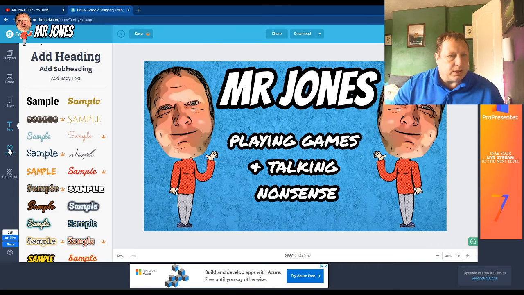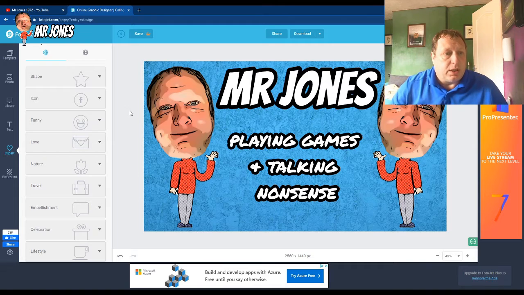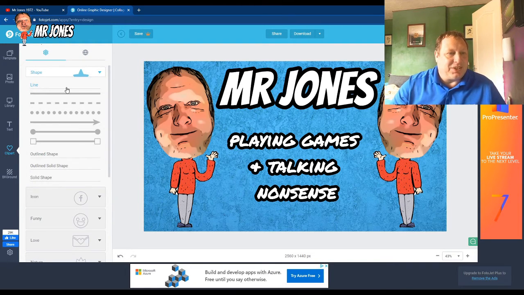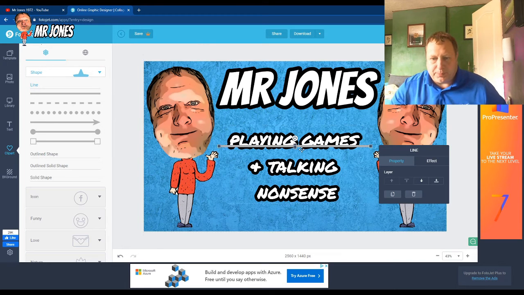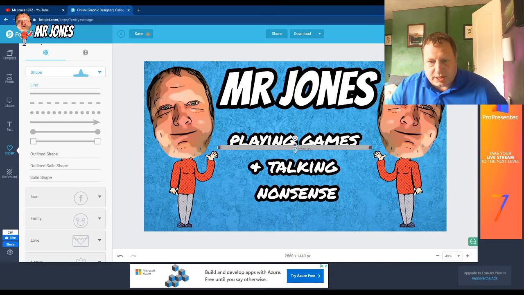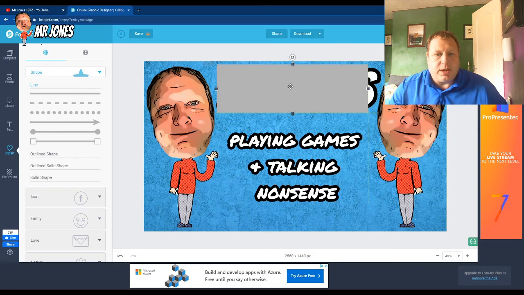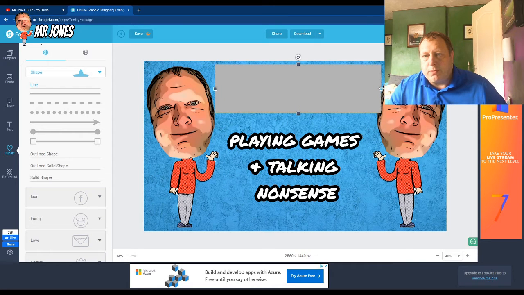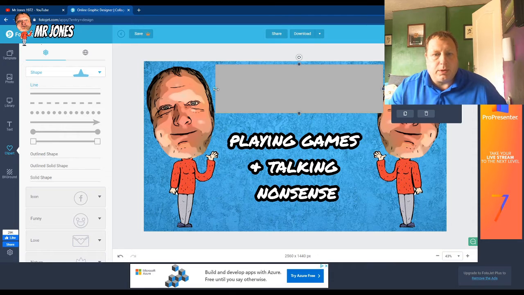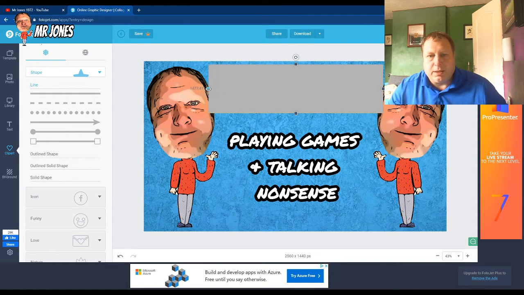I want to put a box around it because it looks good. So what you do is you go to clip art. There's lots of shapes there, goodness knows what. It all looks good, but I'm not really bothered, so I'm going to click on shape. Right, click on shape and line. You will see a line pop up there. So you stretch that out, and you maneuver it. And there we go. I don't mind it cutting into my face slightly. I'm not really bothered about that.